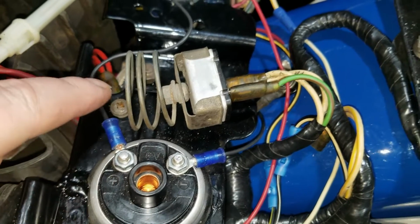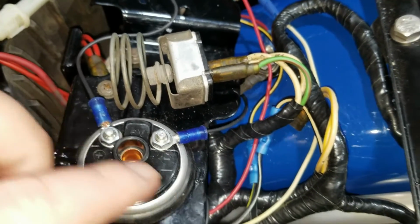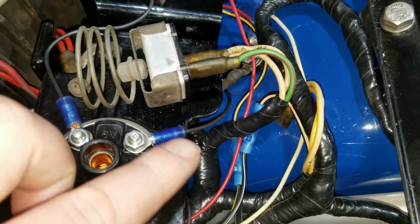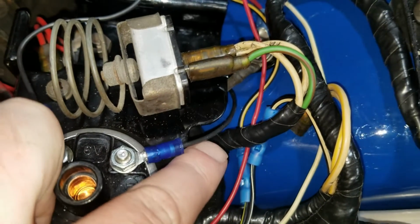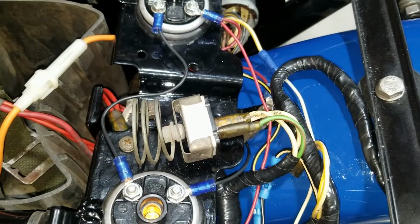Then we need to jump from negative to a positive across to the other coil. Now it's where this jumper wire came in. And then the black wire out of the box had to come to the negative terminal on a coil. So that's this one here. So that pretty much covers that.